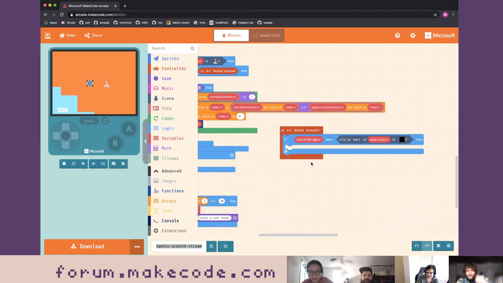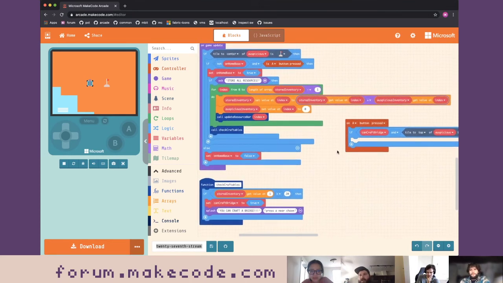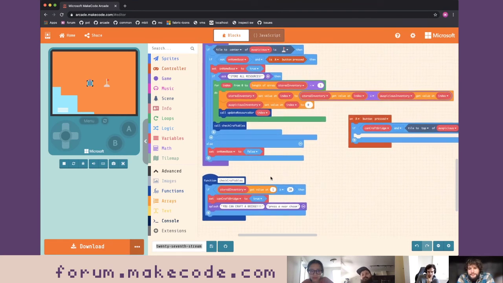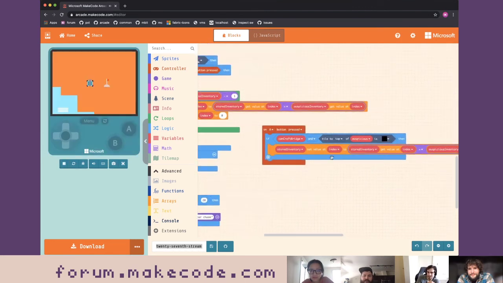So first thing we want to do is take the resources out of our inventory. And we're going to do it like that so that you can actually build multiple bridges if you want to. Why not? So we'll do stored value, set value at 1 to stored value, get value at 1, minus 20.